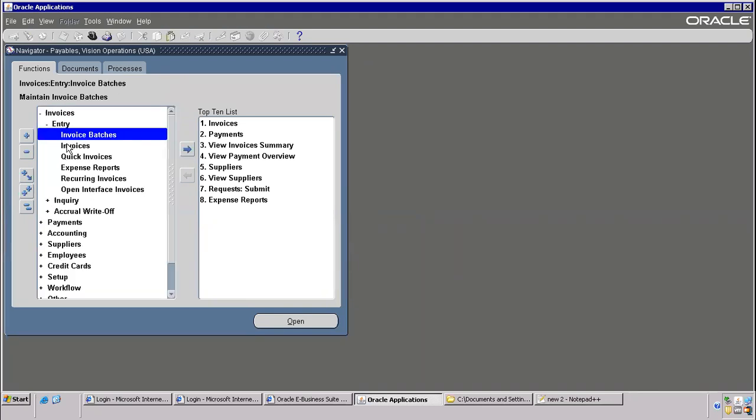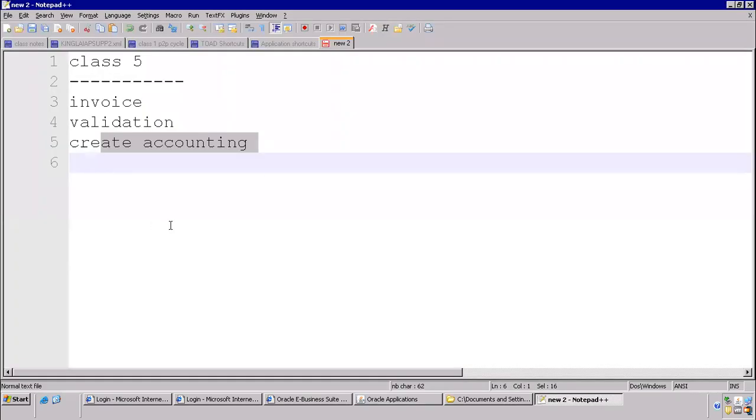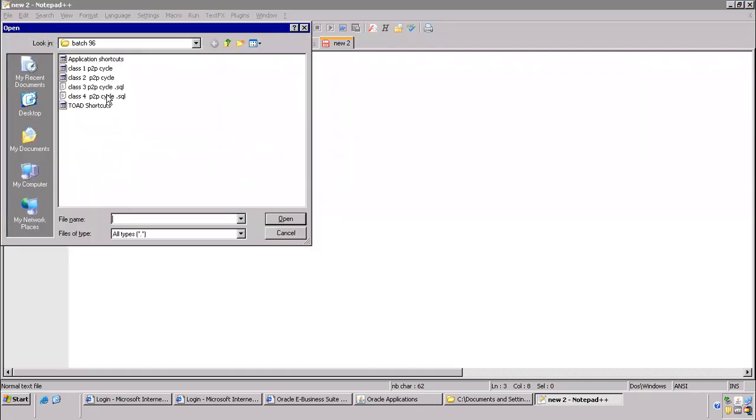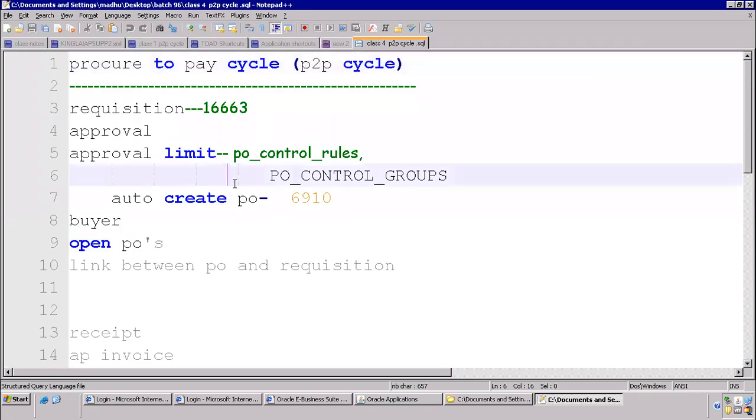Then invoices. The invoice number, whatever you created, you have to pick it here. Now go to, I think we have not noted down.